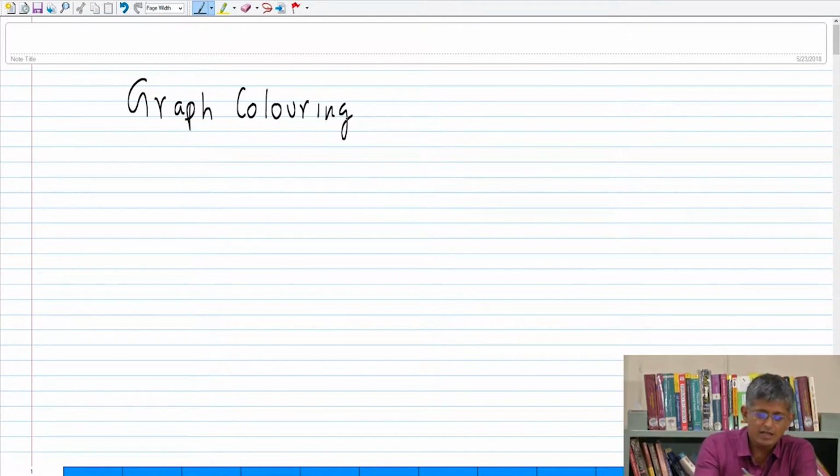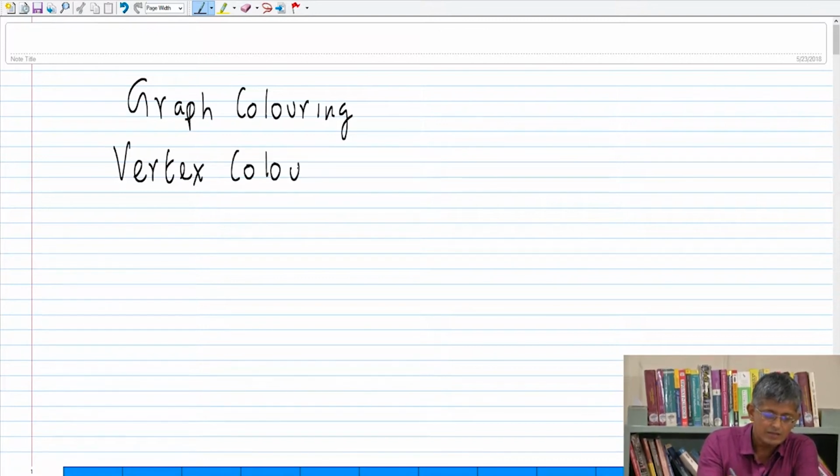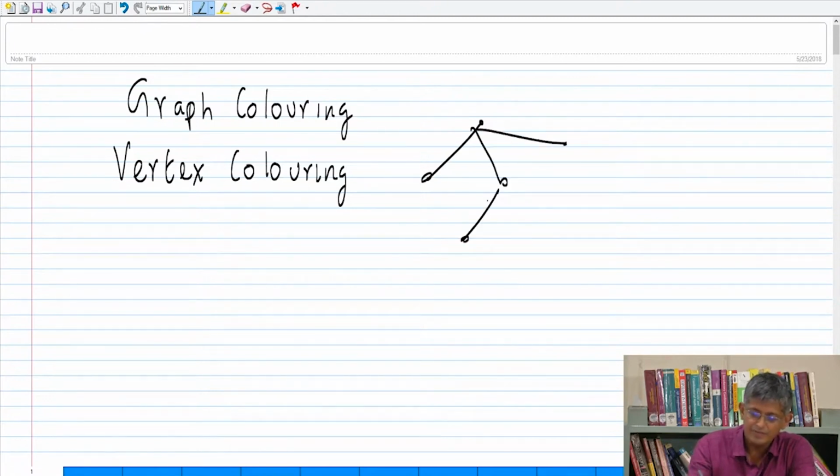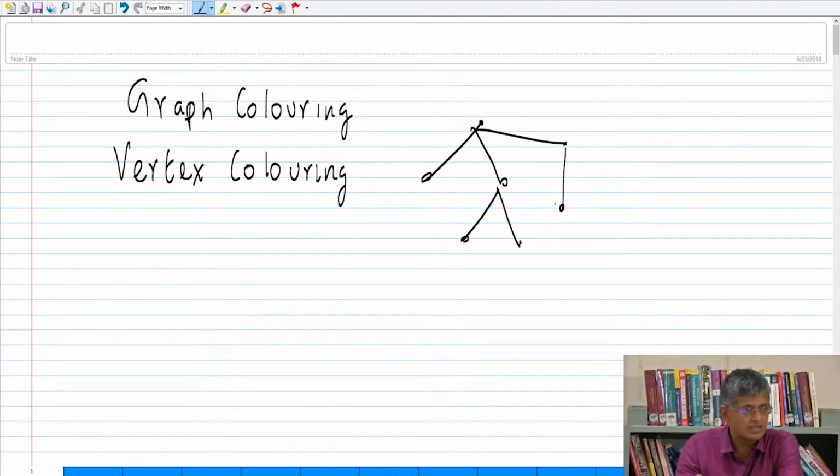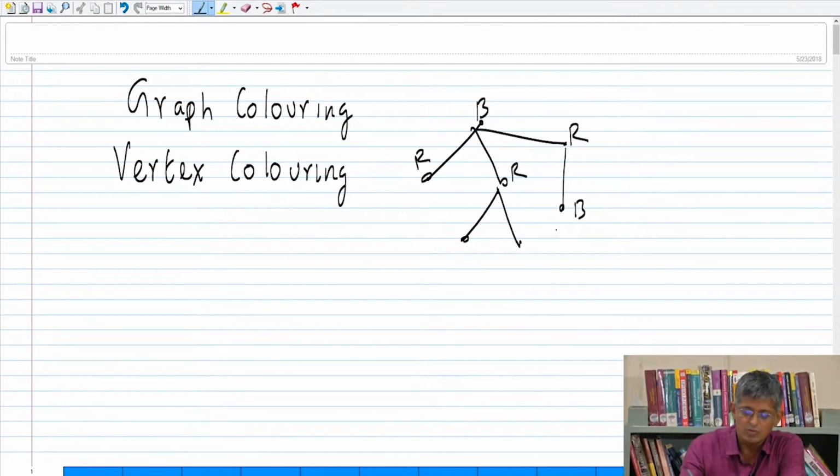In particular, this very nice vertex coloring question. If I give you this graph and I ask you to color the vertices so that adjacent vertices get distinct colors, then it's quite clear that you can color this as red, blue, red, red, and blue, blue, and blue.